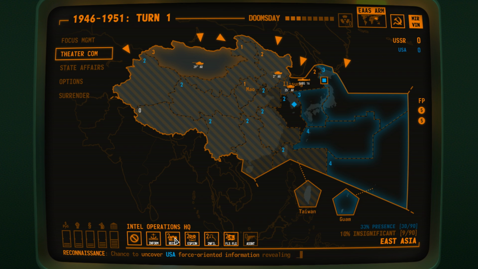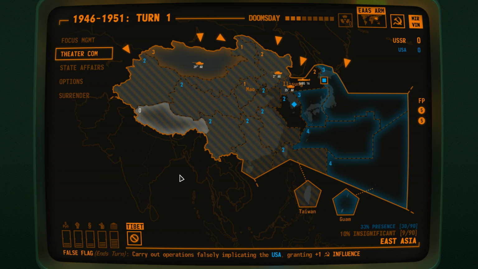Recon. Chance to uncover USA force-oriented information. Reveals the fog of war. Intelligence reckoning the US military, FP, and arsenal strength. Infiltration. Gain 1 military or embed operatives with USA armed forces, revealing a local fog of war. Okay. False flag. Carry out operation falsely implicating the United States, granting +1 Soviet influence. I see.